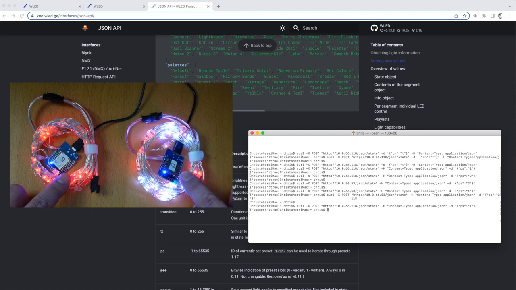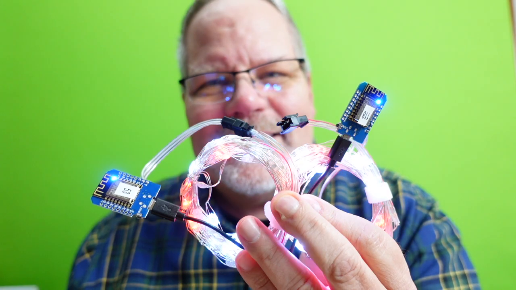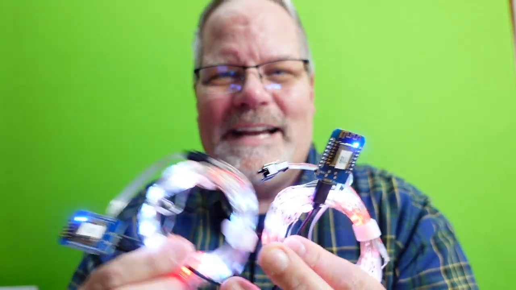And I can use Home Assistant or I can use some other computer to do that if I needed to. The point here is that you can use the API to set the same preset numbers or different preset numbers, depending upon, you know, it's almost like you're creating a light show. But for whatever reason, if you want to, you can have it so that you click a button in your house, let's say, and it does your presets the way that you want them to. Was that cool or is that cool?